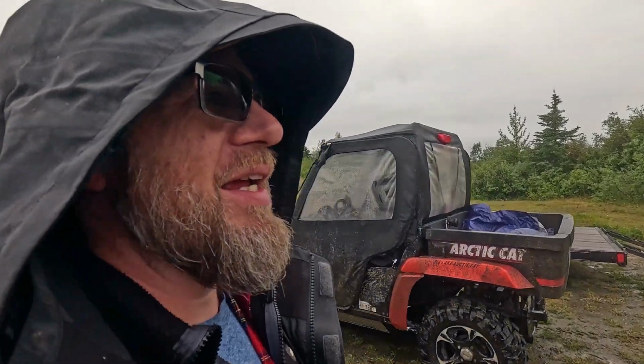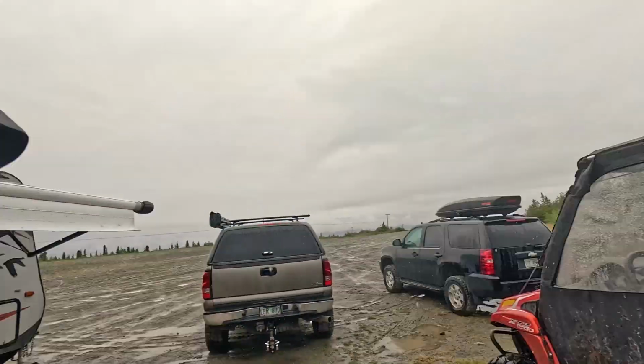Well, we made it back to camp. It's pretty dismal out here. This weather is just not really very nice. It's just kind of cold and rainy and gray. We got pretty muddy.